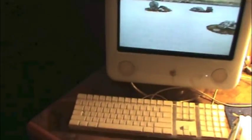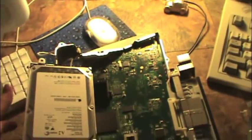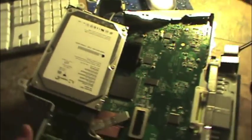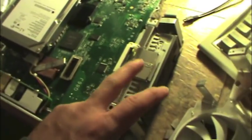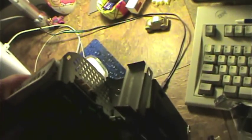What I have to my right is the entire lower chassis, or the removable motherboard backplane with hard drive, CD-ROM drive, power supply. What else did I yank off of this thing here? Yeah, it's all there, all in one block of metal and cheese. I mean, plastic, whatever this thing's made from. Also have a cooling fan and a power socket.